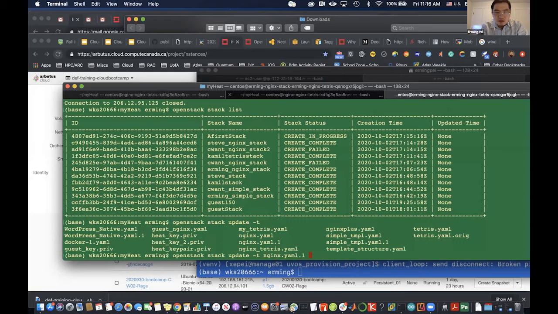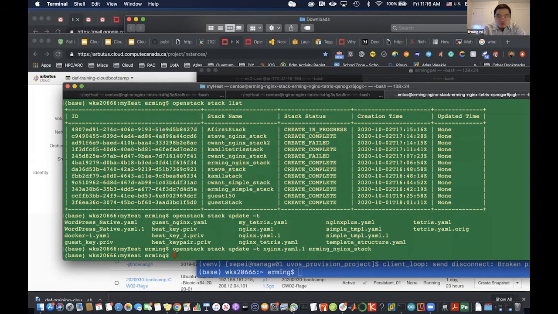Then the stack name you just created. So you don't have to recreate one. By the way, I will show this very soon to update a stack to add more services. So you don't have to create a different instance again, right?